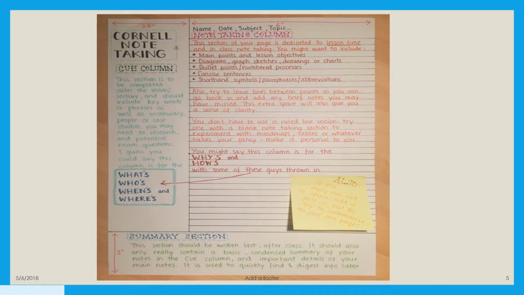The main section or note-taking column should be completed during the lecture. The Q column should be completed after the lesson and should consist of vocabulary terms, research topics, and questions. The summary section should be completed last and should consist of a basic recap of what was covered in the lecture. This can be used to quickly find information later on.